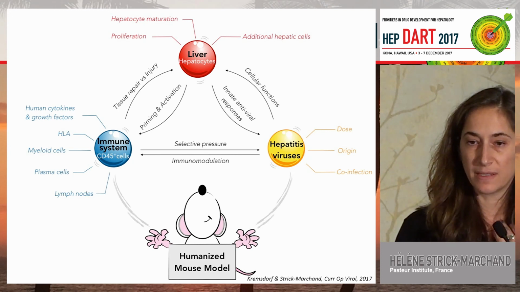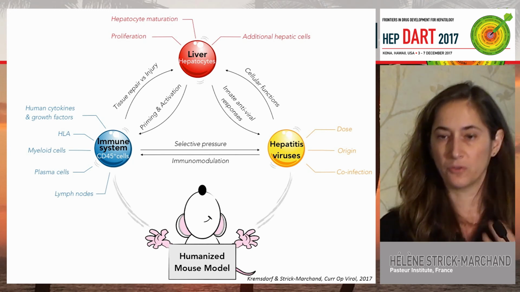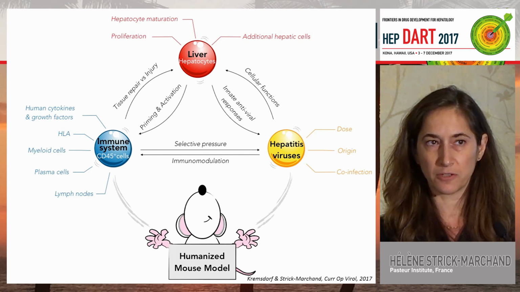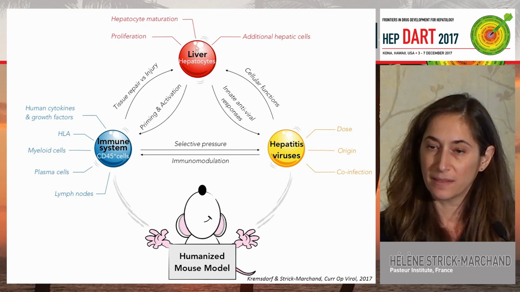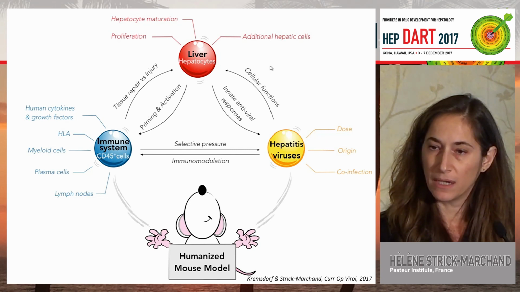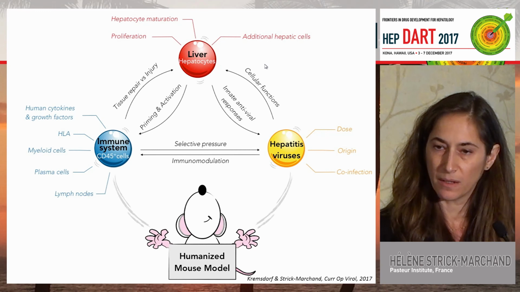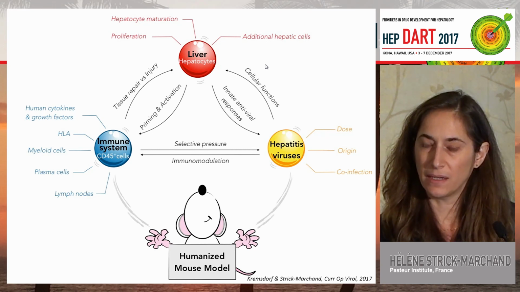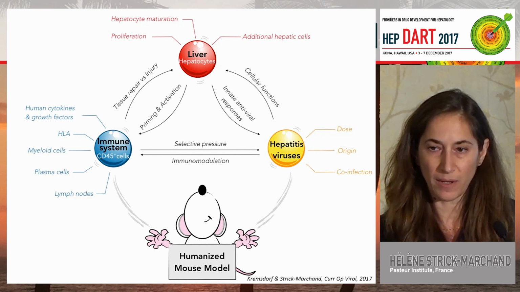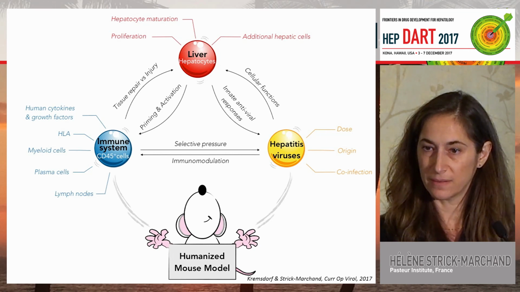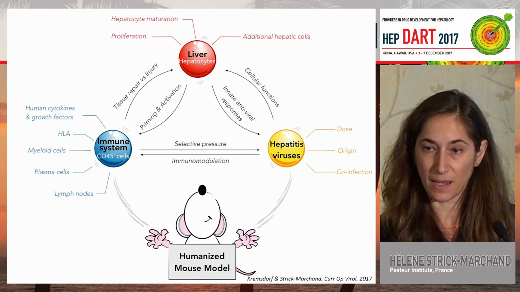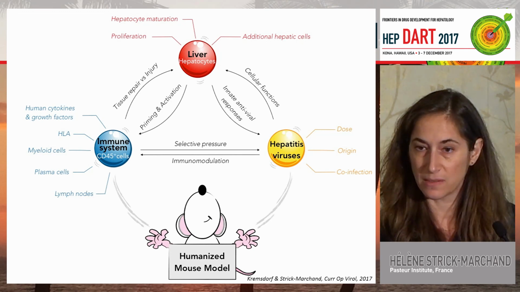One way of doing this is by adding back human cytokines and growth factors that don't cross-react between mouse and humans, and that could be lacking in the system. When you think about the liver, we're only addressing the hepatocytes. We don't see any human fibrosis in our model, and this is probably because we don't have any stellate cells, and we don't have any mesenchymal cells that are producing these stellate cells.